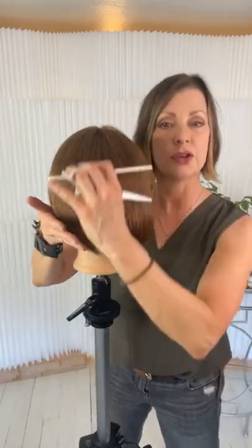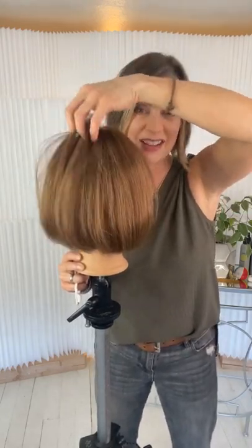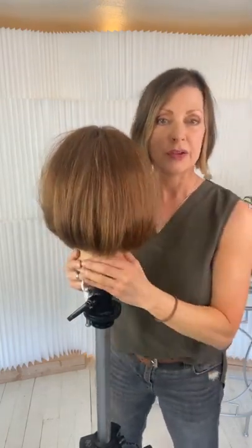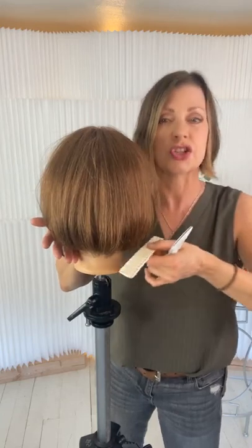Right now, even before I've done the carving from underneath — take a look at the difference between those two sides. It's subtle but it's definitely there. You can see all the movement and texture on the worked side, whereas the untouched side has the weight sitting up higher and more of a bulkiness to the bottom line. The shape is more collapsed on the side I've worked — whenever I want to collapse a shape, this is what I do.